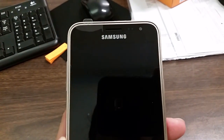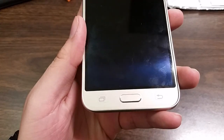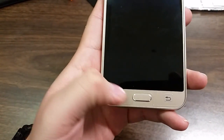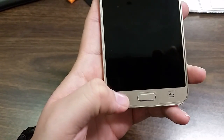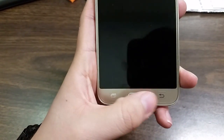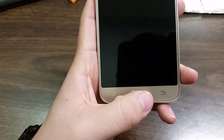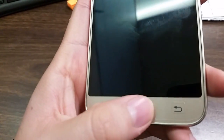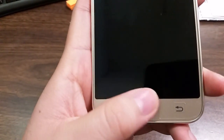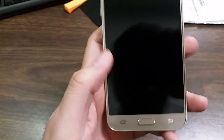So here in the front you have your 2 megapixel front-facing camera, nice Samsung logo. At the bottom you do have your 3 buttons, one being a physical button, which is pretty nice, I like it. Then you have your apps button, or your multitask button, as people like to call it, and your back button. So I like that physical button right here. It looks really nice. It reminds me of my Galaxy S5, and I personally do like the physical button.